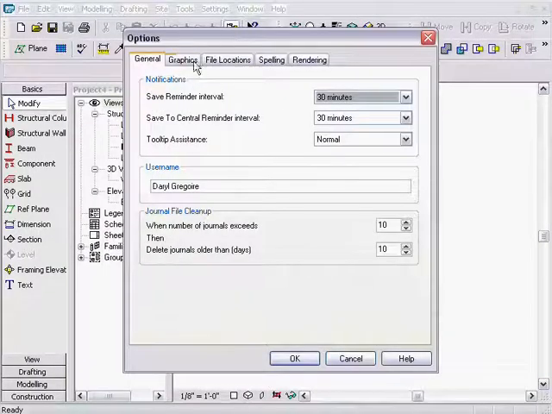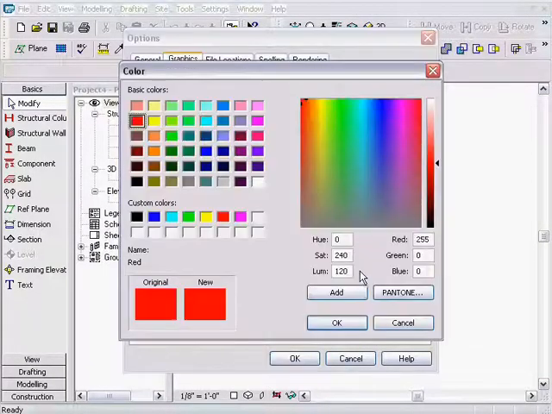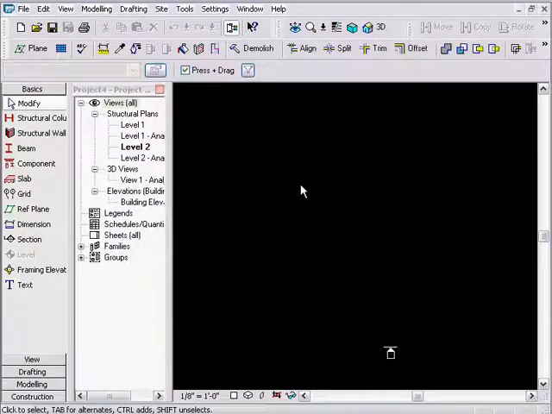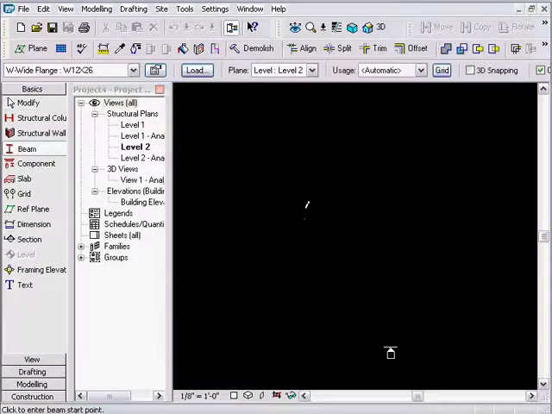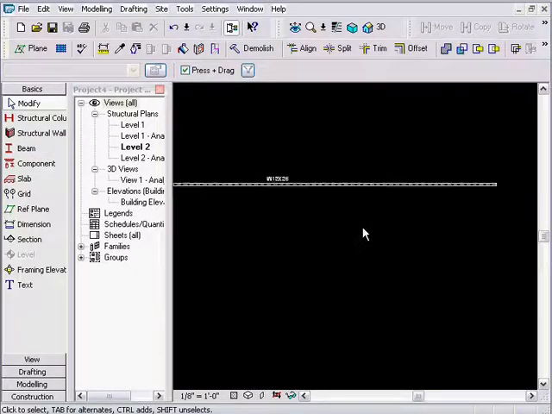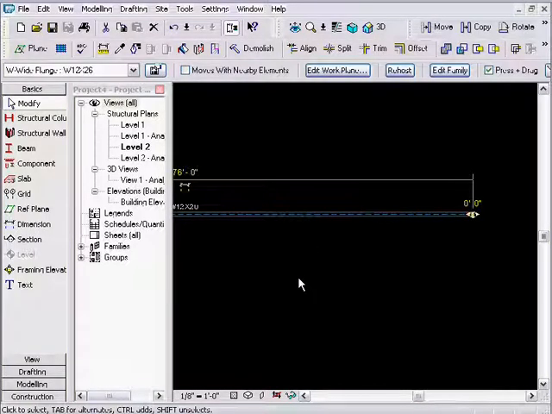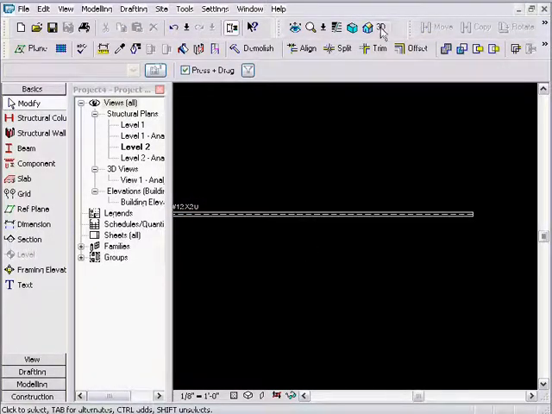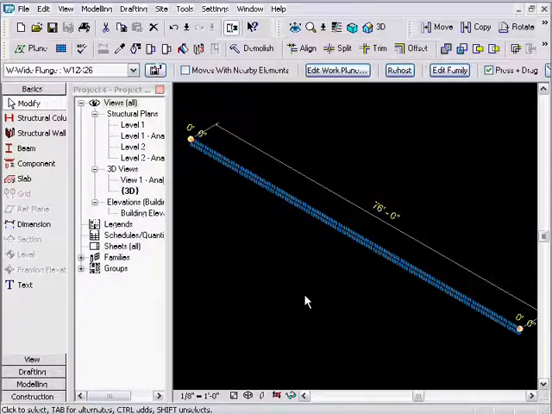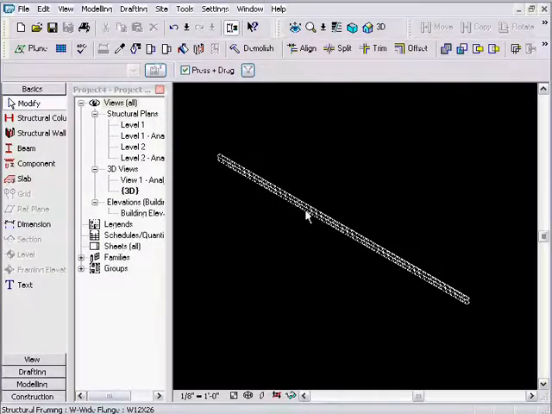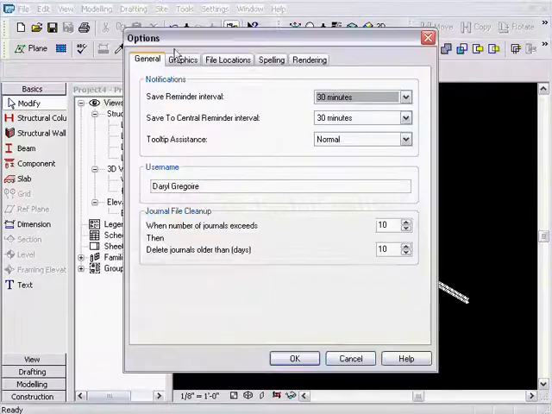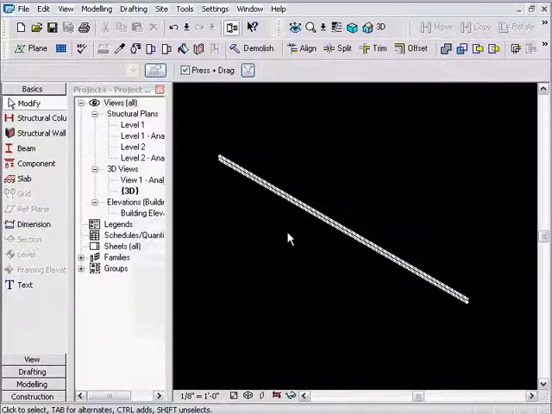Okay, settings, go back. Maybe we're going to go to graphics, invert our colors, and change my selection to be blue. Hit OK, hit OK. Now my background is black. If I go in and draw a beam, hit Escape, change my detail level to fine, hit Escape, zoom in. If I click on that beam, it turns blue instead of turning red. Not a big deal. If I go to my 3D view, I pick on it, it turns blue. Just a few things that we use in our options to get our Revit set up, and then we can start to move on to some fun modeling stuff.